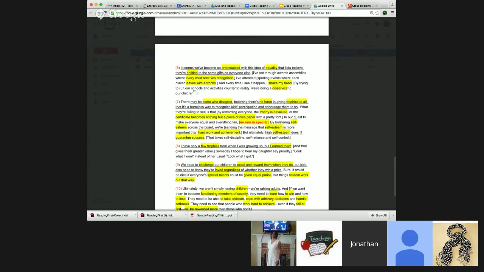Have that be the second layer, so they're not having to think about five or six things while they're reading. Okay, perfect. So you're saying do the connections and question marks and confusing words throughout the first read, and go back on the second read to do the main ideas and claims and evidence. Yes. Okay, cool.